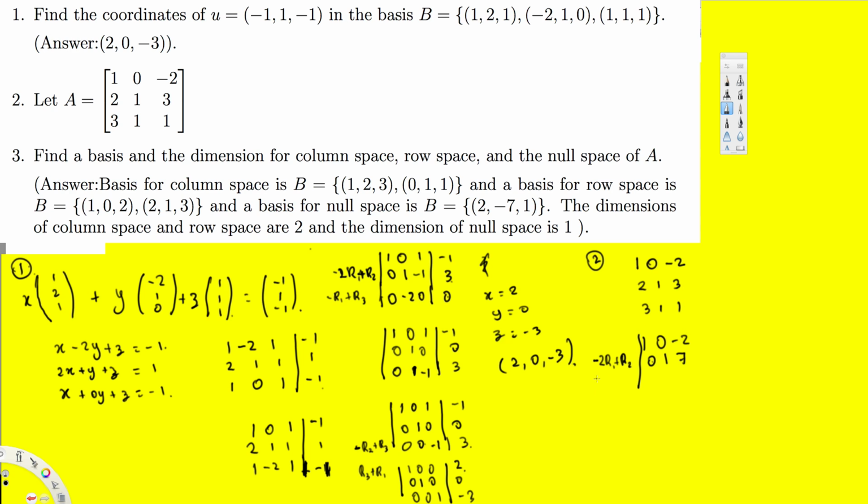And the last one, I can make this one 0 by multiplying the first one by -3, -3 r1 plus r3, which will give us 0 right here. Multiplying this one doesn't change anything, so it's just 1. And -3 times -2 is 6, 6 plus 1 is 7. If you notice, the second row and the third row have the same numbers, so we can eliminate one of them by multiplying one by -1 and adding to the other. So we have 1 0 minus 2 and 0 1 7. We multiply the second row by -1 and add it to the third one. So negative r2 plus r3 will give us 0 0 0.